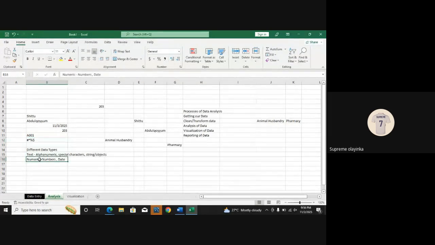So the numbers are numeric data type, obviously. Any number between 0 to 9, even if it's 1 billion, in as much as it has values between 0 to 9. So we also have our date. The next thing we want to ask is why is date under numeric data type? So if we write something like this, 0, and we have something like this, 1, please let's pay attention to this, because a lot of people do not seem to understand this quickly. So we have 01. Let me just write it again here. 01. So we can understand very quickly. Basically I've written the same thing in these cells.